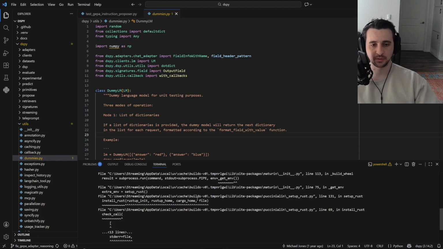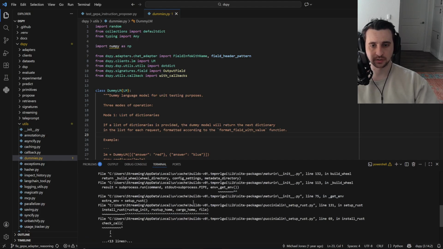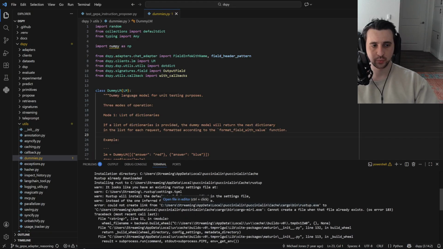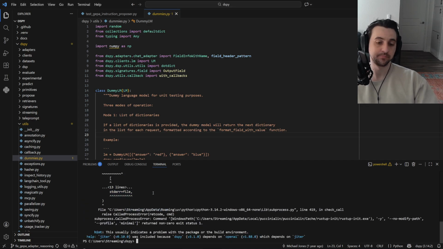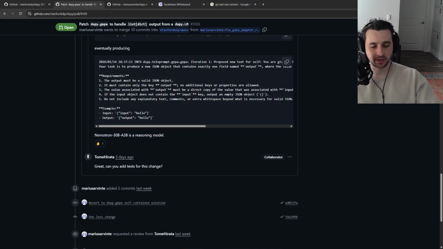Well, this is extremely annoying because it needs the Rust backend somehow. I can try closing this and opening back as admin, but I don't think that's gonna do too much.